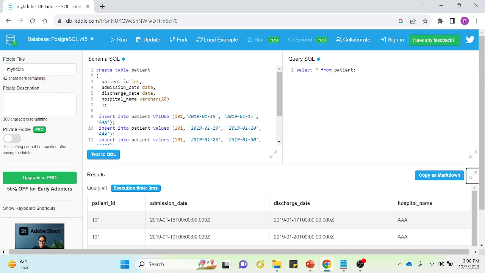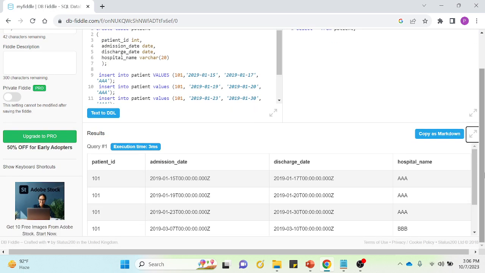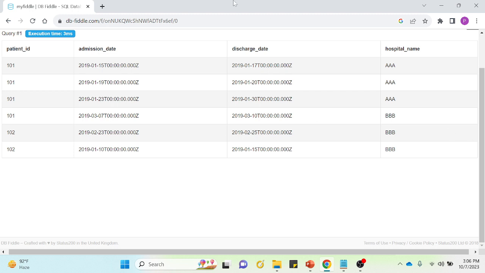Okay, so we need to create a new column and find the difference between the previous discharge date and the current admission date.